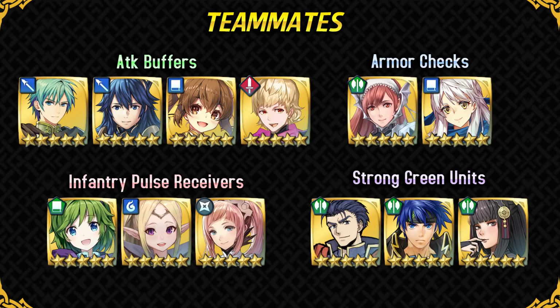Marisa has a lot of trouble against armored units. Units like Halloween Jacob and Christmas Starja will be a really big problem for her, and some units like Micaiah and Shershi who can check armor units. Marisa can usually deal with green armored units decently well because of her defense and the triangle advantage, but all other armored units will be a problem.